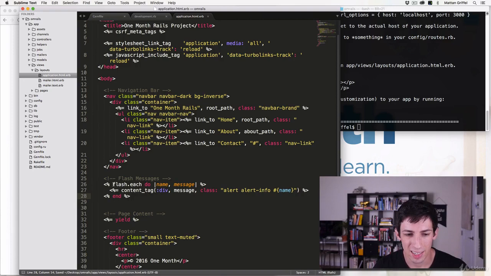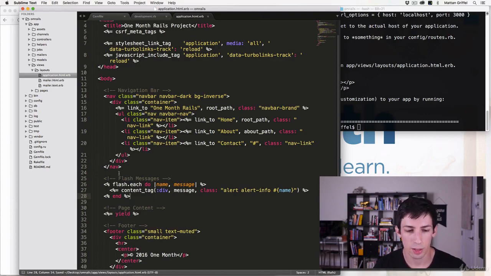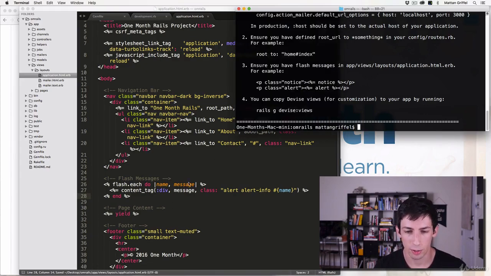What this is basically doing is, for every Flash message that is being set, it will put a new content tag and then paste in the message surrounded by an HTML div with the classes of here. So this is just going to have the class alert alert-info. It's also going to put in the name of the Flash message as a class. We haven't seen Flash messages yet, so the next time one actually pops up, I'll show you what ends up being created. And we don't need that extra line. Just make sure that you have the same thing below, and I'll show you how it's relevant when it's actually running.